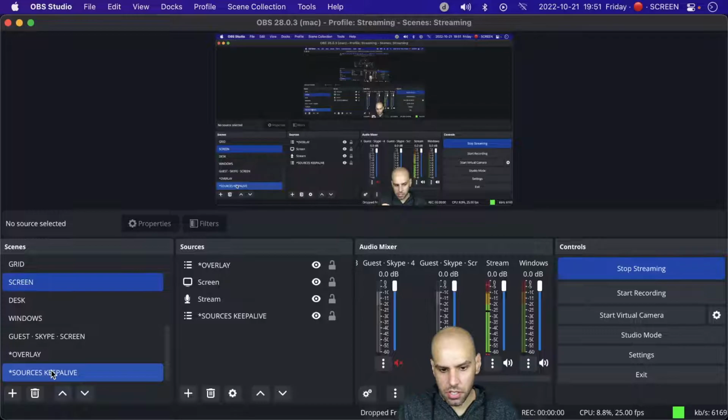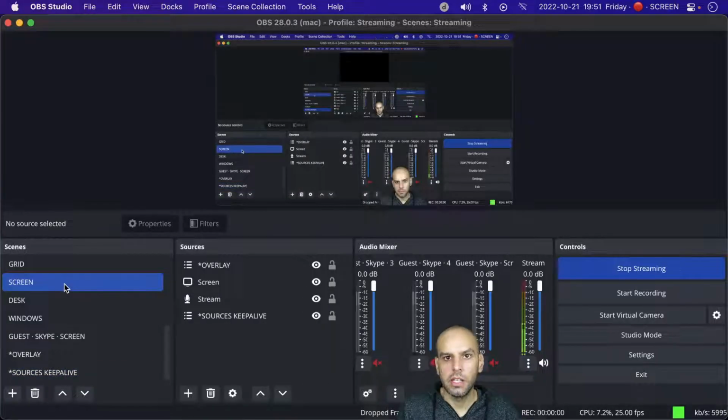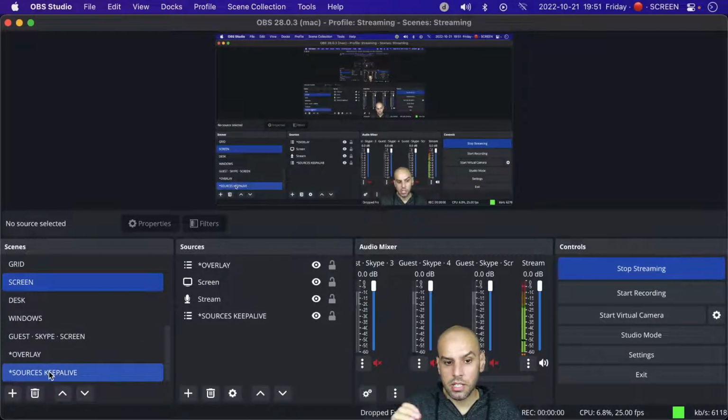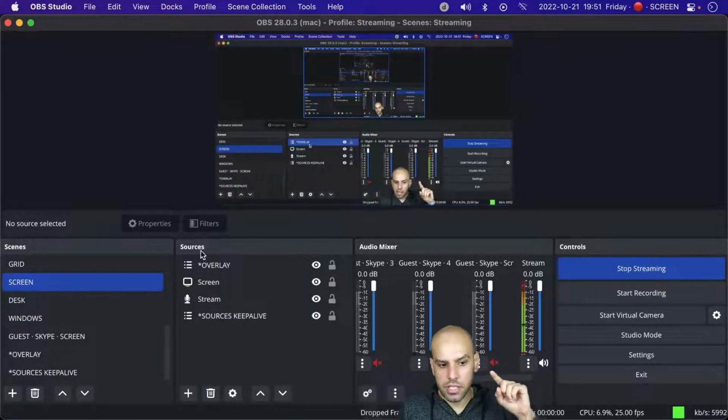This source looks like this. Yeah, that's right. It looks like nothing. This source doesn't have anything on the screen. But it does have every source that I use.